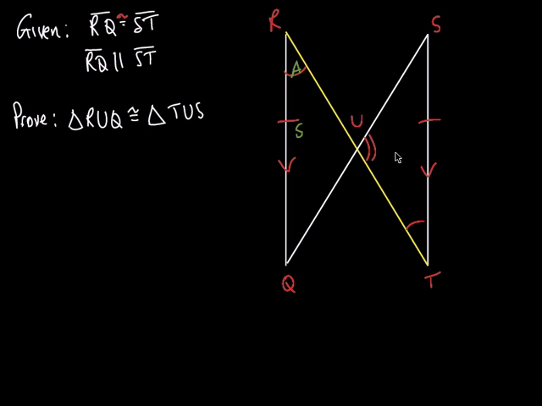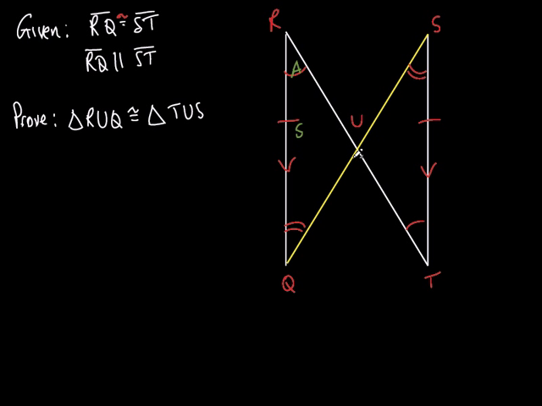Let's say you didn't see the vertical angles. Hopefully you did, because they really stand out. But let's say you said that these two right here are alternate interior angles, so they're equal to each other. Well, I've got another transversal here, don't I? This one right here is also a transversal. So what must be true about some other angles? Look at this. I could have said that this angle is equal to this angle.